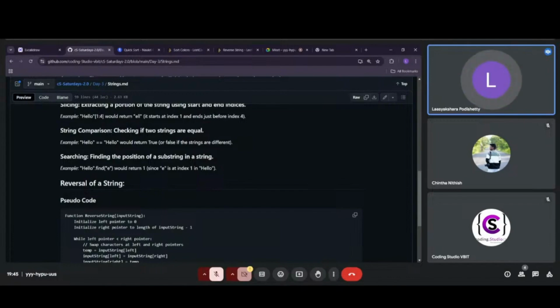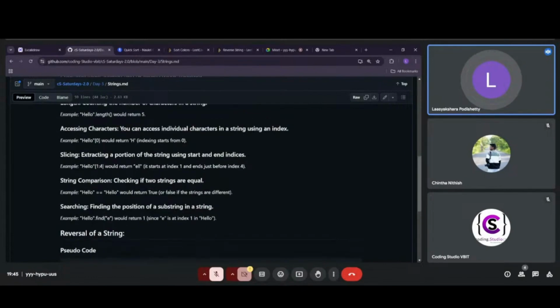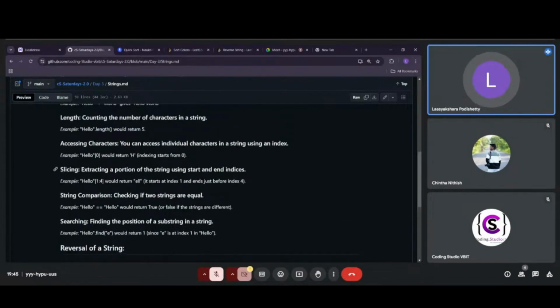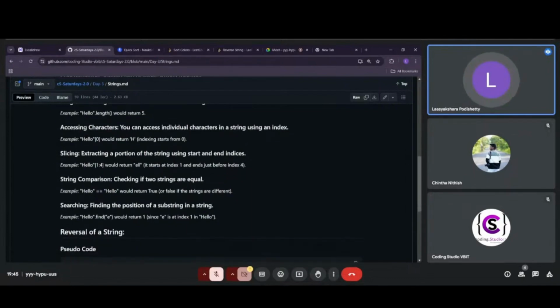And the R value would be 4 minus 1, just 3. So now we are at E and L, right? This is our left pointer, and this is our right pointer.